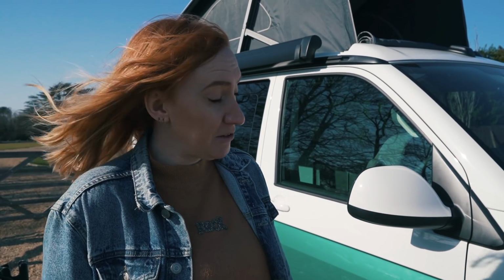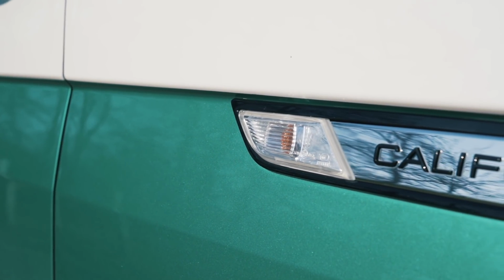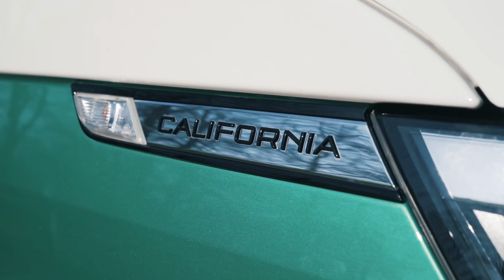We put BF Goodrich tyres on our van. I'd say that you don't even need to get four-wheel drive if you're going to do something like that, so it's very useful. Just above the wheels you've got these new chrome signs that say California. I really like that little tweak that they've done there.